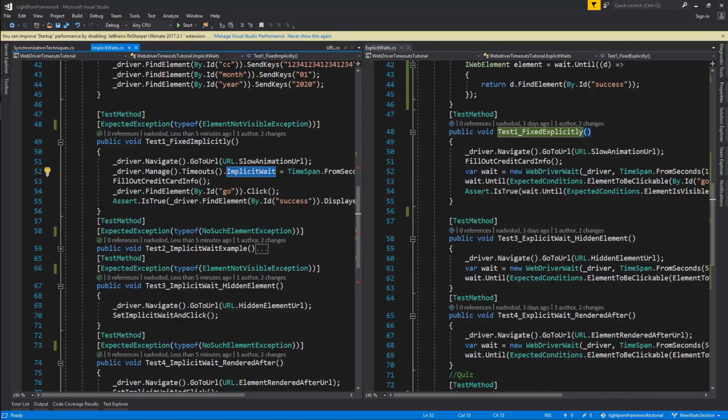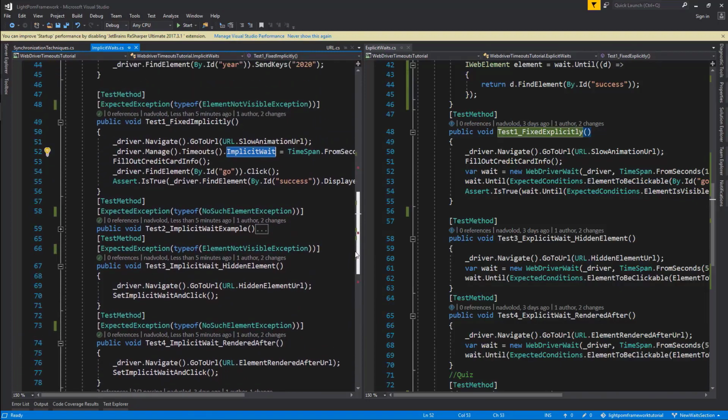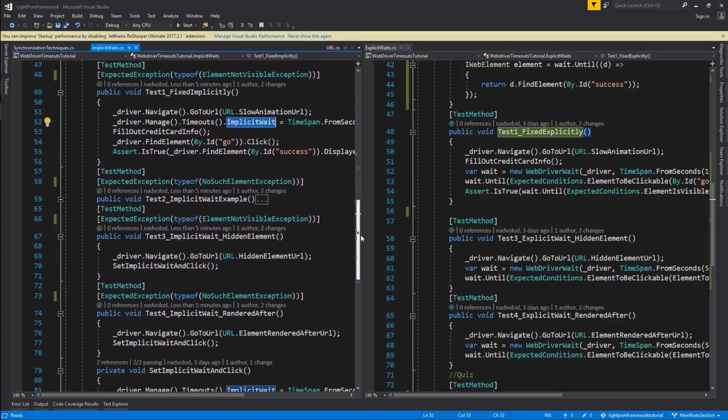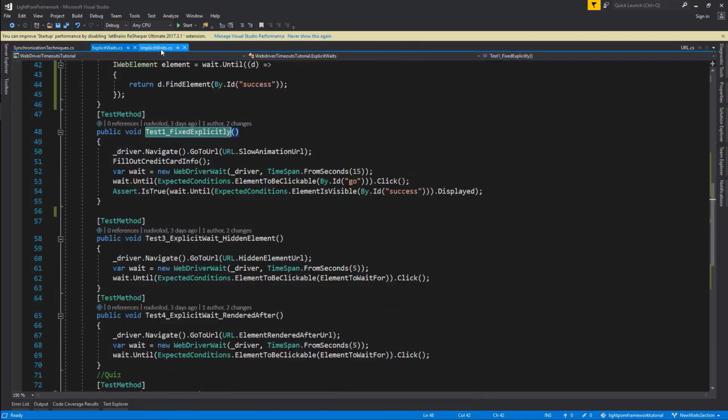I did the same thing for test 3, as you can see test 3 here, and then I did the same exact thing for test 4 as well. Okay? So you can see how they look side by side. They're the exact same code, but what's changed is one is an explicit wait implementation and the other is an implicit wait implementation. So let's dig in to the explicit waits so that you can better understand exactly what's happening.